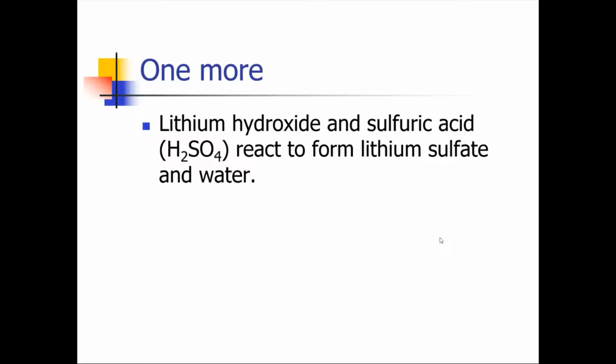So lithium hydroxide. Lithium, you look it up on a periodic table and you find it is a metal. So lithium is a metal, so this is ionic. We have to balance the charge. Lithium is Li+1. Hydroxide is a polyatomic ion. Hydroxide is OH -1. You look it up on your polyatomic ion sheet to know that. So those two, a +1 and a -1, are going to go together in a 1-to-1 ratio. So LiOH is our formula for that.